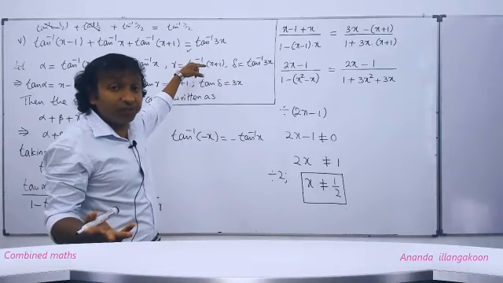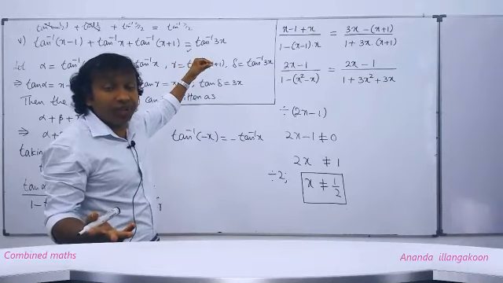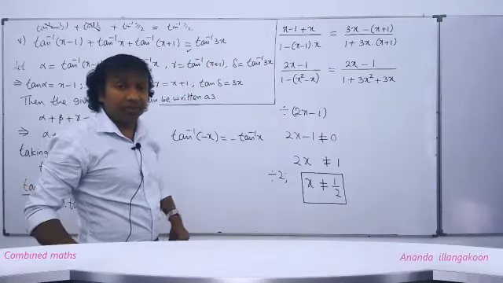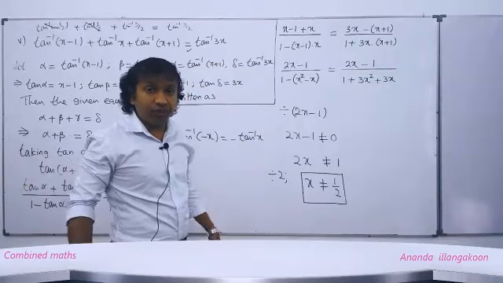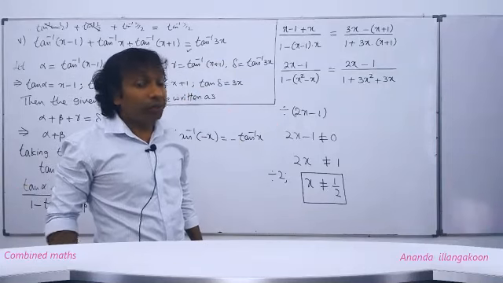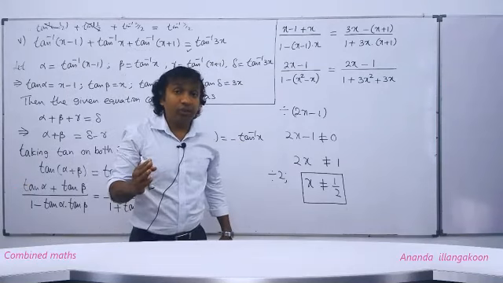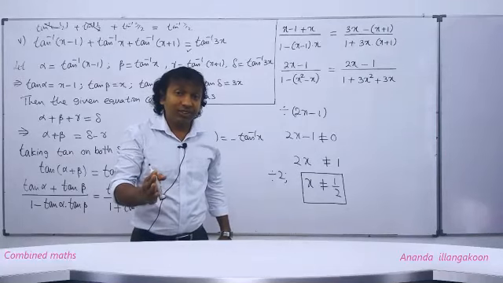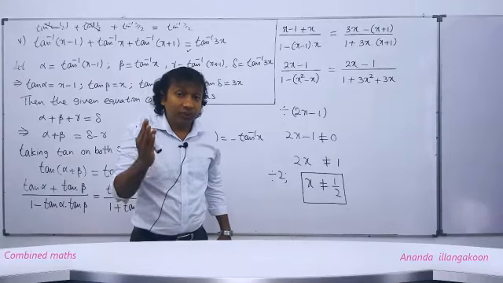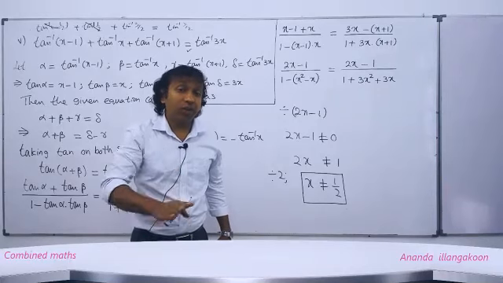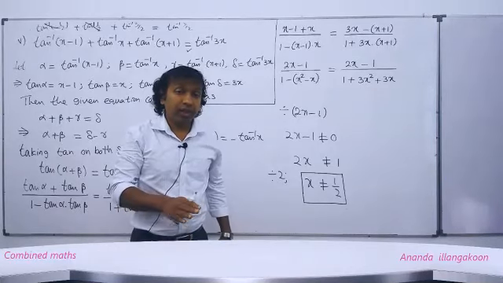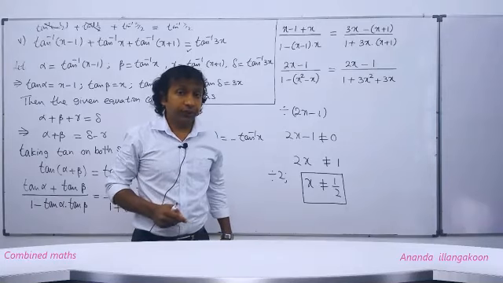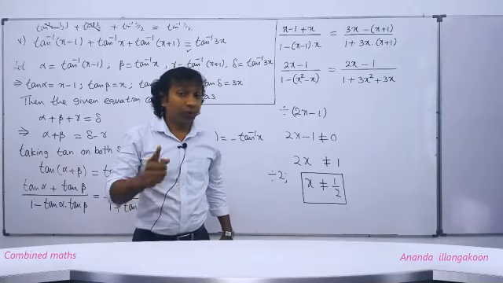What is meant by satisfying? Satisfying means when I put x equals half for every x in the left hand side and the right hand side, the left hand side is equal to the right hand side. That is called satisfying. Satisfying means it is a solution. So before you cancel down terms in the left and right of the present equation, it's better to check twice whether that divisor is zero or not. If zero, don't cancel down. Otherwise your mathematical concept is wrong, and you will miss one solution of the equation. Remember that.